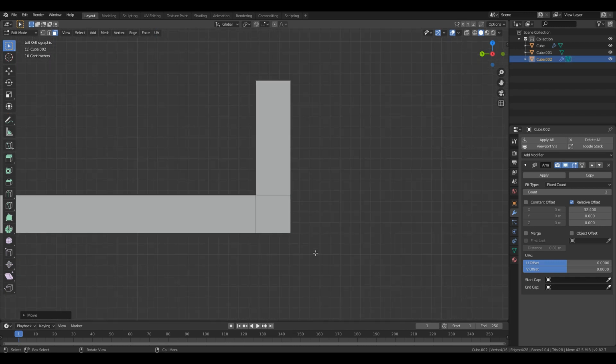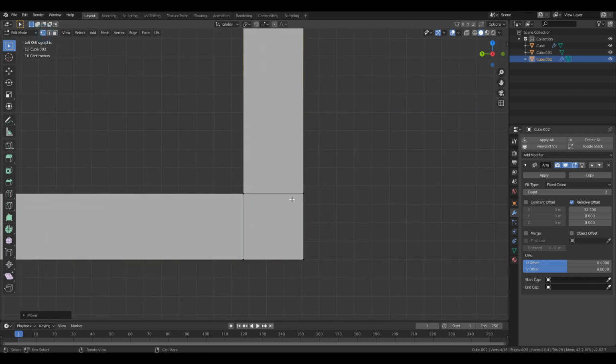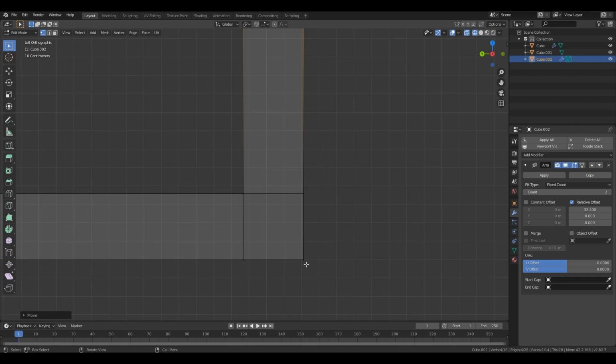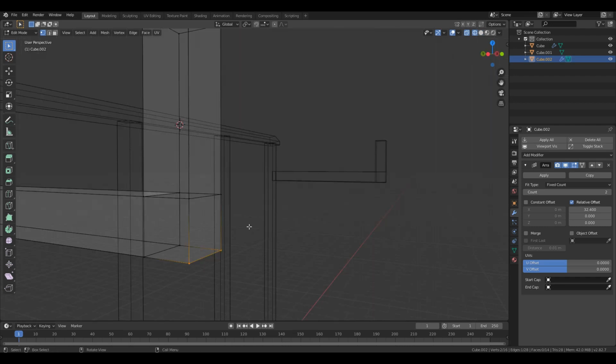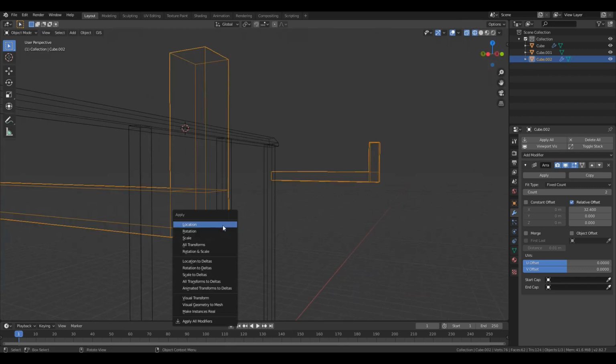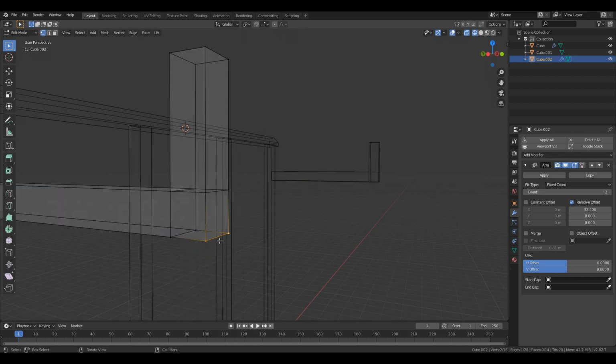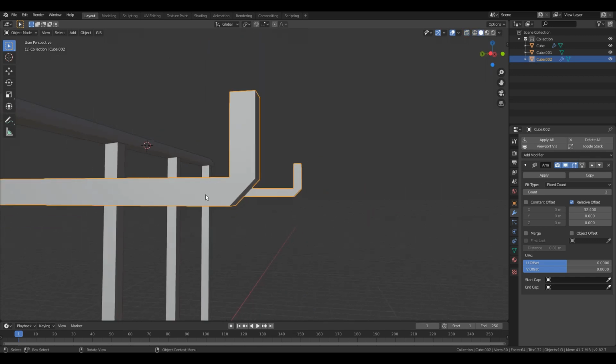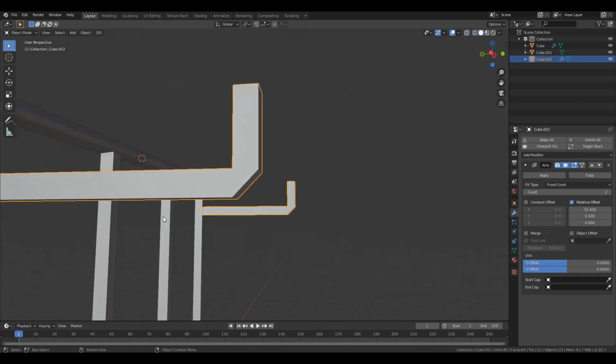So I will change to vertex selection, press Z on the keyboard, wireframe, C for circle selection, select this here, so select these two and press Ctrl B, Ctrl A, and apply all transformation. Let's go back to edit, Ctrl B, and bevel until here. So I think this gives some more character to the bus stop.